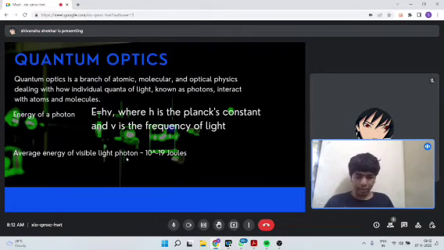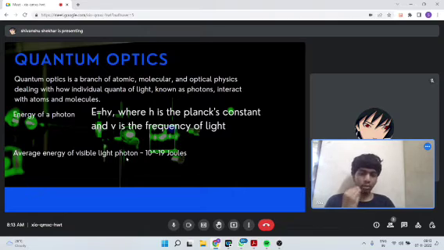So that was more about how wave optics and its phenomena are defined. But when we came into the 20th century, many hypotheses were coming through, for example the photoelectric effect, which could not be explained by wave optics or ray optics. That is when quantum optics came up as a topic, which is basically a branch of atomic, molecular, and optical physics dealing with how quanta of light, known as photons, behave. Photon was a term tossed up to represent a packet of energy, a light packet of energy. When we talk about light coming through, it is basically photons traveling and hitting us.